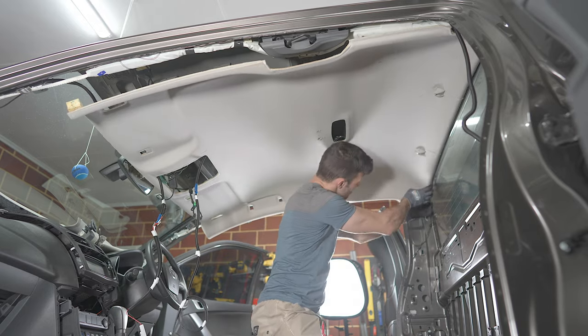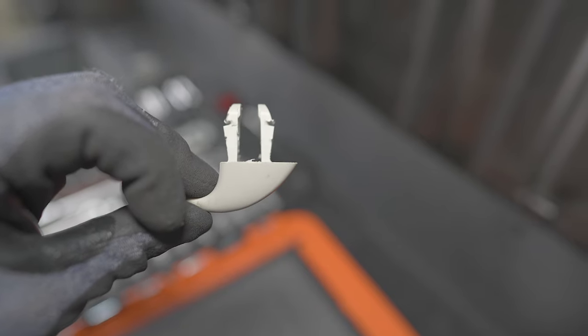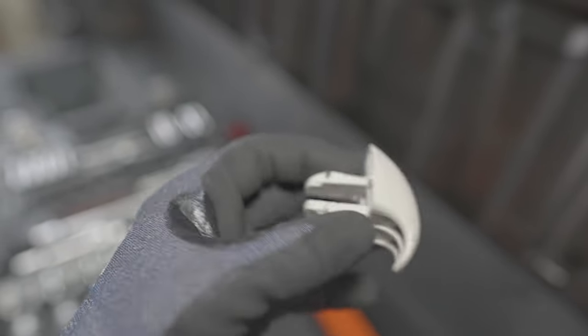Now these clips at the rear are a pain in the ass. These coat hanger hooks, still not sure how you're meant to get them out properly, because they clip in there. You remove the center bit. There's no tab on the inside where you would put a screwdriver through to pull these in to release it from the roof lining.